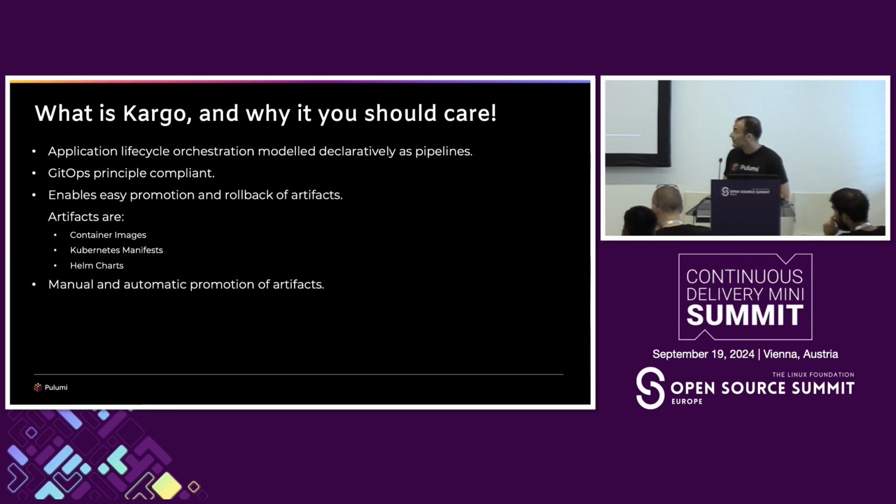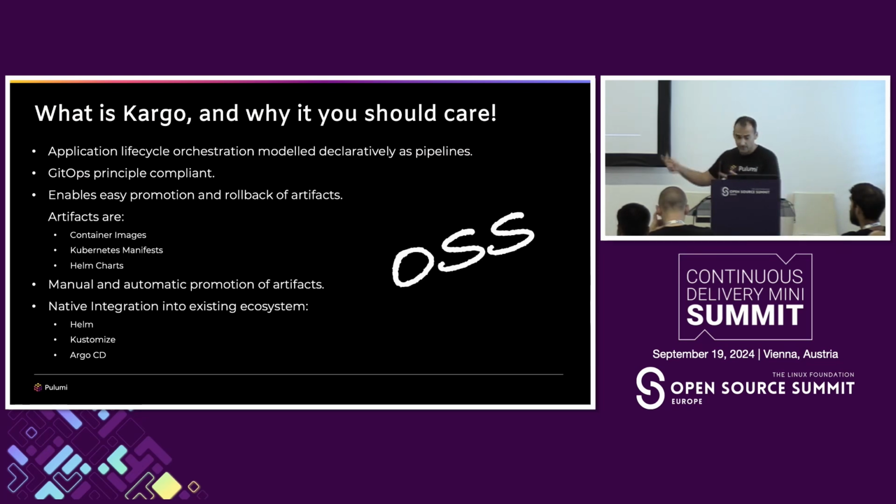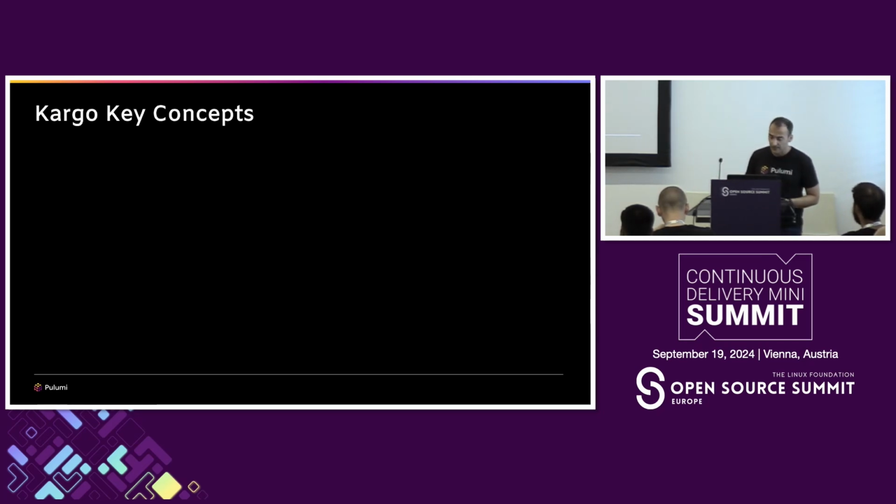You can do manual and automatic promotion of artifacts, which is also very important. So automatic, if you connect some systems and let them decide based on Prometheus, for example, that the times and whatever are nice. Manual is something my old company loved because there's always a person who has to give their sign to approve this. And of course, it's a native integration into the existing ecosystem: Helm, Kustomize, Argo CD. And again, we all know what happens when you do not follow your OSS folks. Here in this case, Kargo is OSS, so you can use it. It's currently not donated to the CNCF. We have to check with Akuity if they're going to donate this.